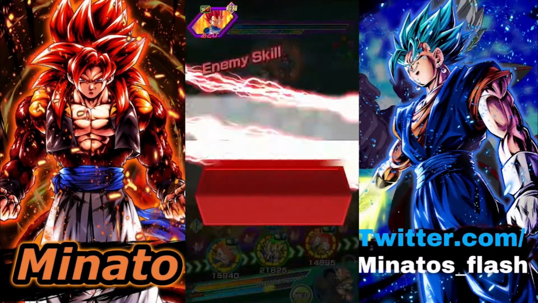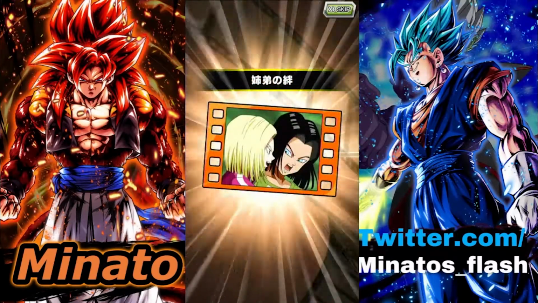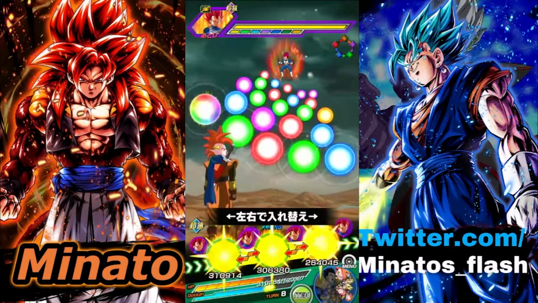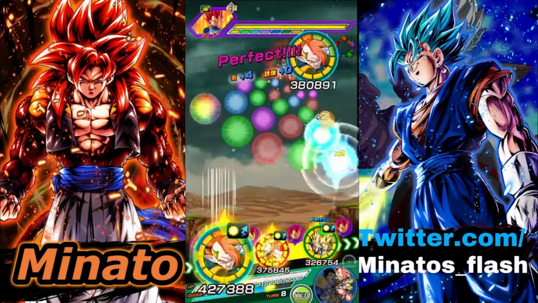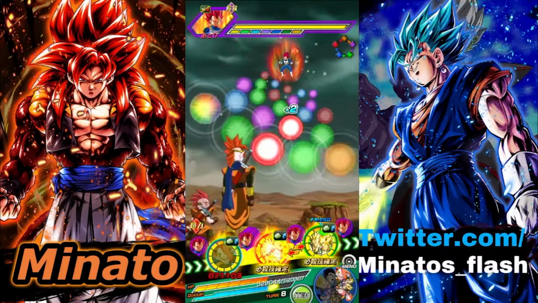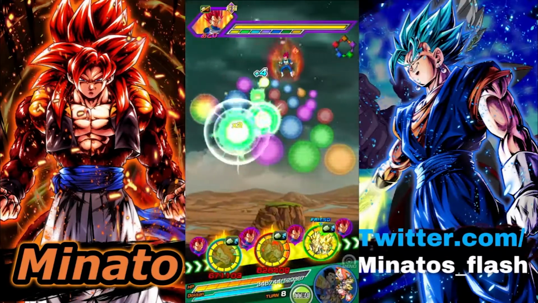Bam, we got God Vegeta already. That's pretty good. We got this support memory. The support memory actually is pretty good for the Siblings Bond category team. We're gonna keep Tapion right here in the first slots. We can't get an Ultra Super. That sucks. I think we should survive unless we get supered in the last slots.